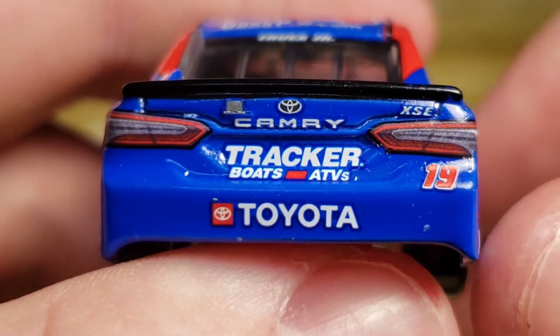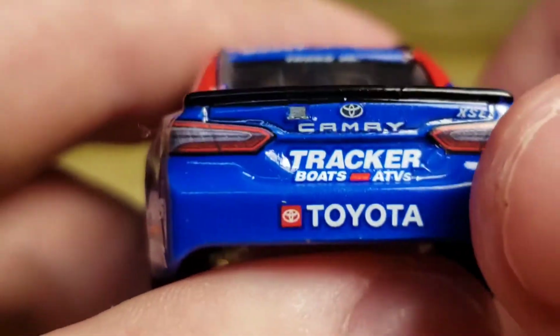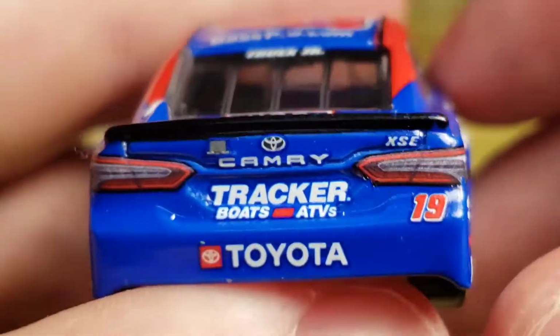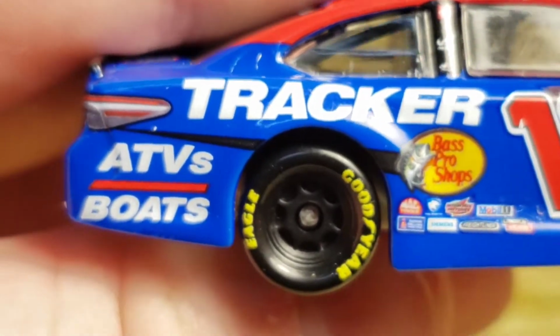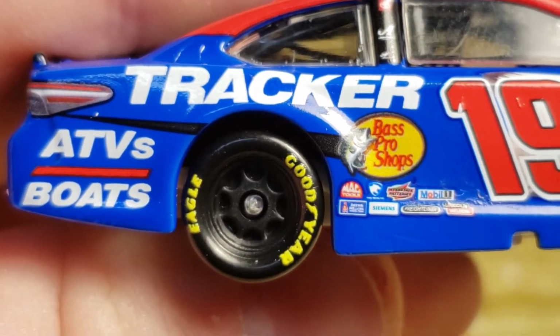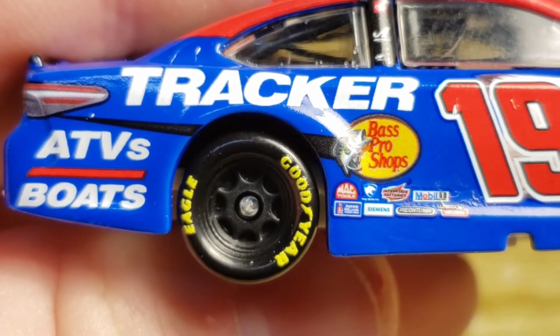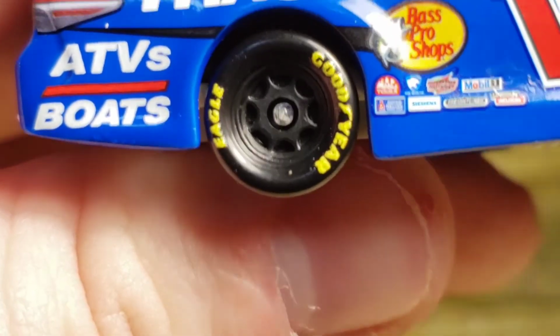Tracker boats, ATVs. Got Toyota. Still got the little, see that little red with the white on that. That's how it should be on the banner, but again, it's not for whatever reason. Got the 19 there. Got Tracker, ATVs, and boats right there. Got a little, I don't think that was on last year's, was it? Yeah, it was. There's a little black thing, but it looks to be a little brighter.